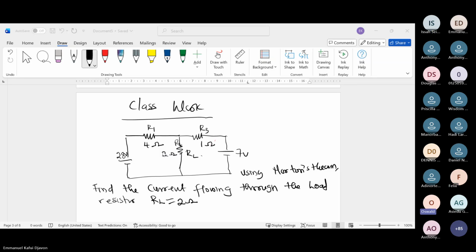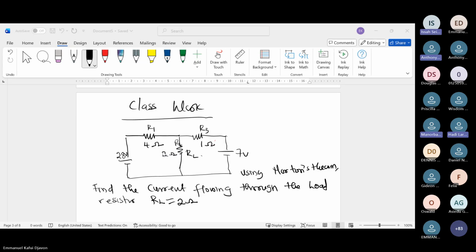I suggest you use the approach of the other question. Solve the second one. It's just the same thing, just change the parameters. Anthony, you said the voltage you got how many? The voltage is 1.14 volts. Yeah. The current, how did you find it?